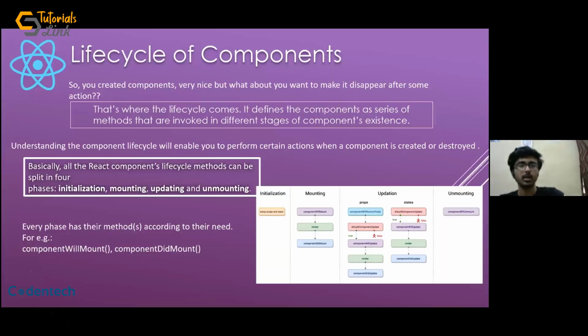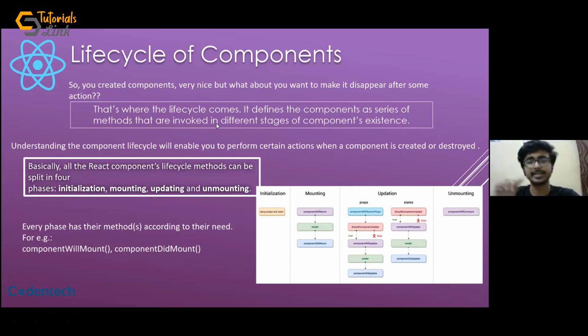Okay, now a very important thing: if you are going to start with React, you must know that there are life cycles. What I mean is that whatever you do, whatever you render, it is going to have a life cycle. It is not like it will be there forever or it will end right at the moment. You have to decide when to show and how long to show. So you created components, very nice. But what if you want to make it disappear after some action?